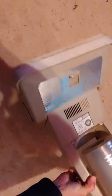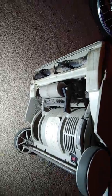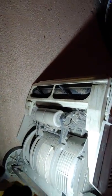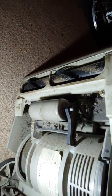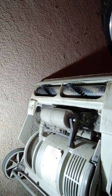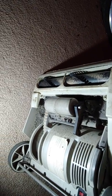Tip this down, and this is my current machine. I don't know if you can see. Alright, so obviously I've got to clean this out. Been a while since I've cleaned this one. But that adjustment is... I'm going to pull this apart here anyway, because I have to change the brush. So let me get this apart here, and then I'll get back to you.